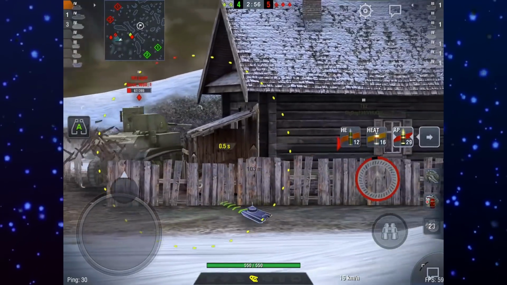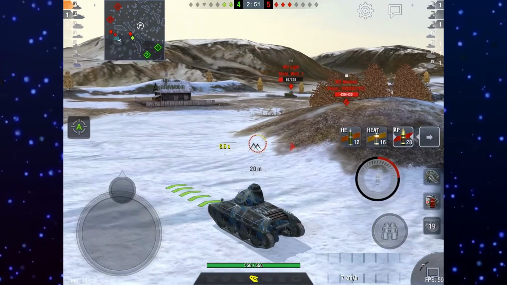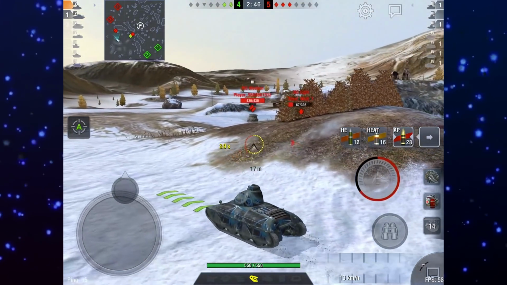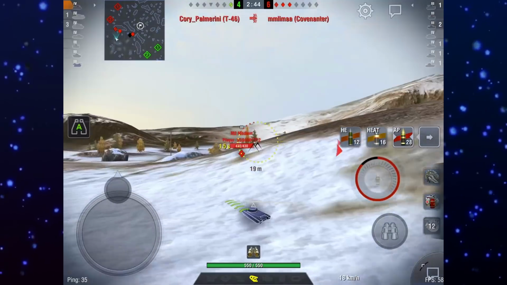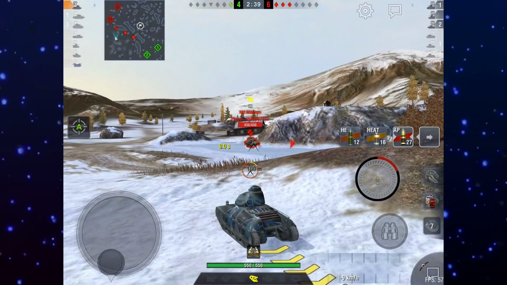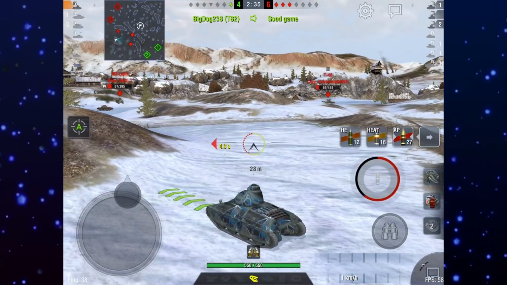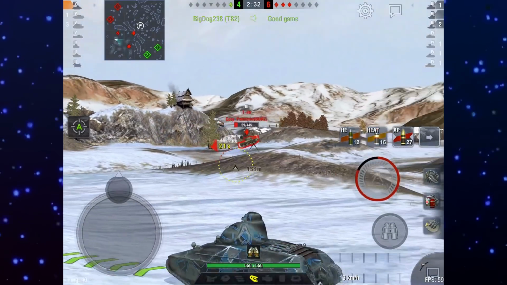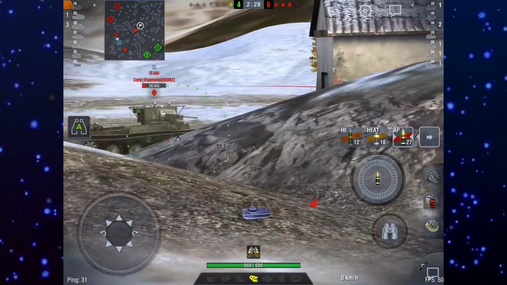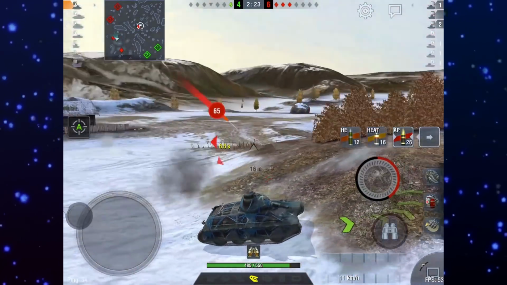This reload is painful. Aim time is painful. You can see, you know, if you don't aim, you have very little chance. Teammates getting surrounded, and the Covenanter is taken out. Another track shot that does no damage. This gun is just horrible, really. That was a low percentage shot on my part.